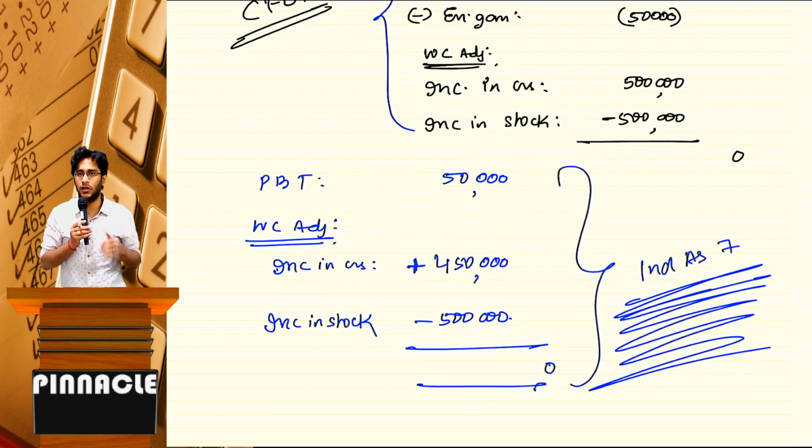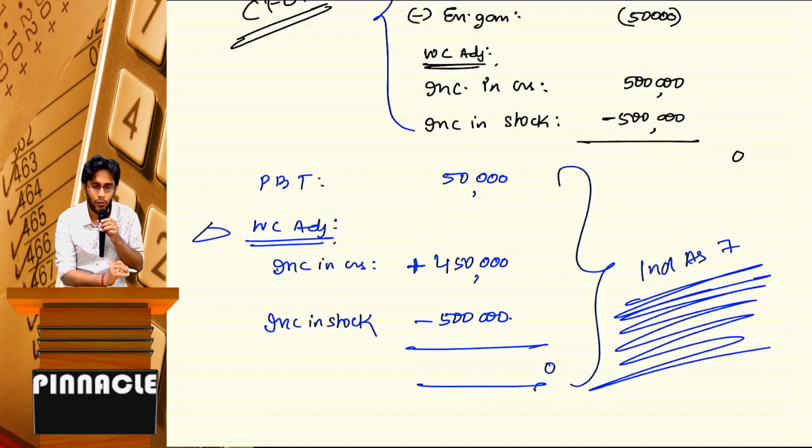Exchange gain or loss, normally it's our habit to go and add it back or remove it from the PBT. He says don't do that if that is relating to an operating activity. That means if it is an item related to a debtor, a creditor or expenses, don't touch that. So then how will you remove that? That automatically will be removed. When you do the working capital adjustment, it will get removed.